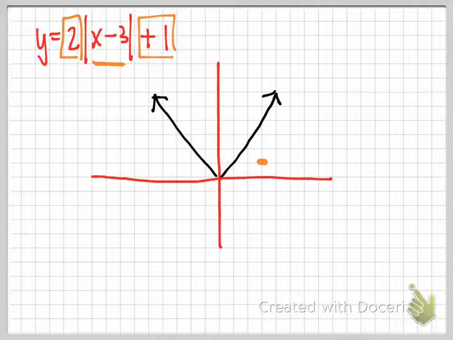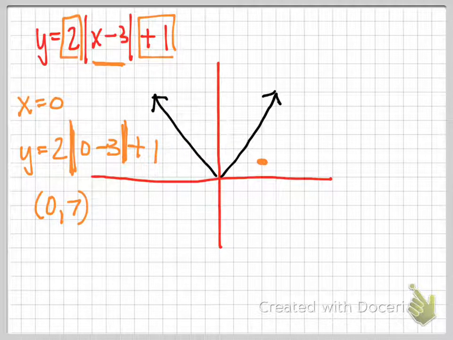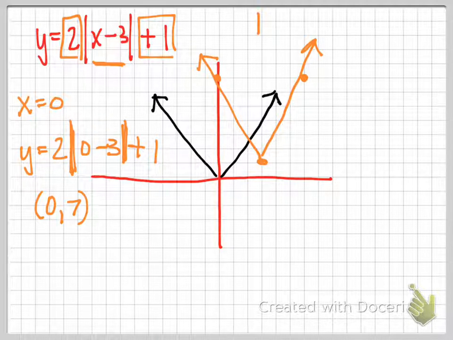Let's figure out what the y value is when x equals 0. 0 minus 3 is negative 3. The absolute value of negative 3 is positive 3. 2 times 3 is 6. 6 plus 1 is 7. So (0, 7) is a point on the graph. Alright, so this is going to make a V. And you could figure out the symmetric point, and that would make a symmetric V. Here's my line of symmetry. So I went over 3, over 3. There you go. The orange graph is how you shifted the graph from the parent graph.